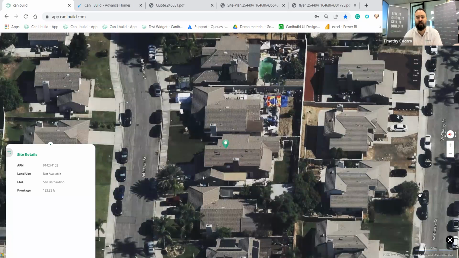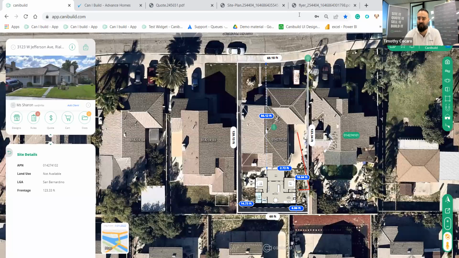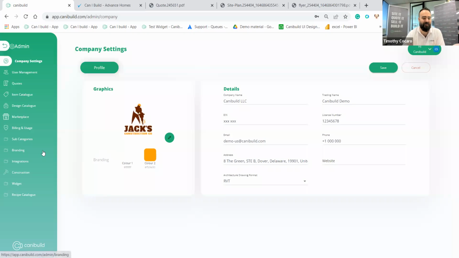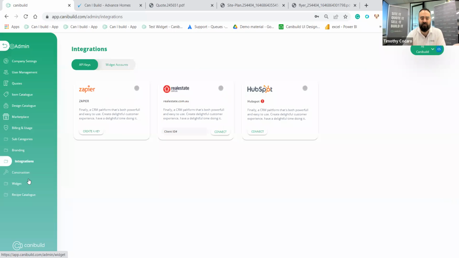So I think I've gone through all the main points in admin. Again, I definitely don't want to bore everyone on a webinar, but the main things I want to point out: integrations. We do have integrations, and it's not limited to these. You've got Zapier, which opens the door for thousands of integrations that you might want to do, but we've got other integrations such as Salesforce, etc., which you can just reach out to us about. These are the native integrations.